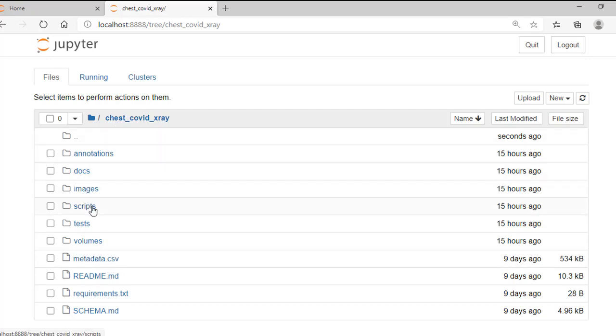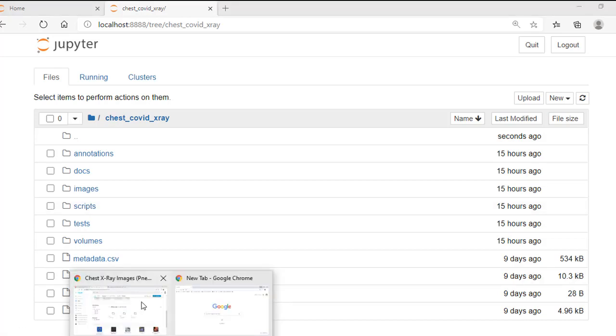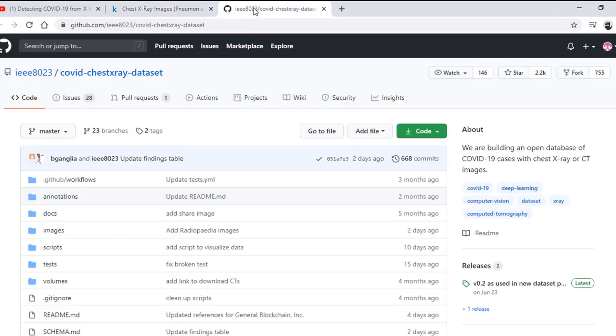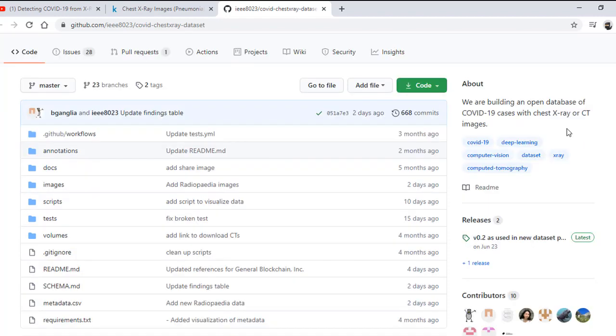I have collected these files from GitHub, so I'll show you where I collected them. This is the link that I will give you in the description. Once you open this GitHub, there are two files we can see, one is meta.csv and another one is images. I have downloaded these files from here, and I have unzipped them.